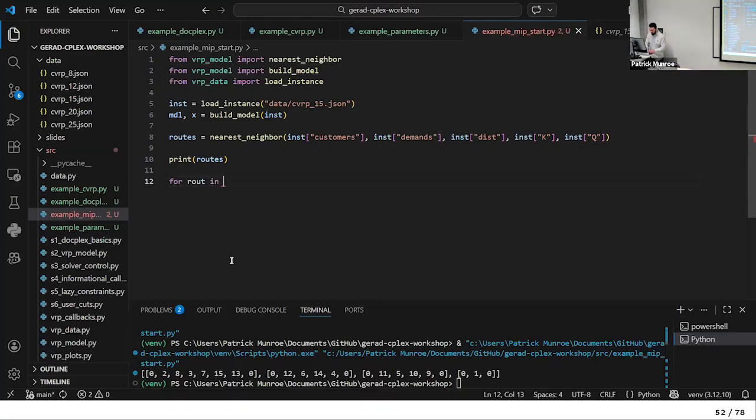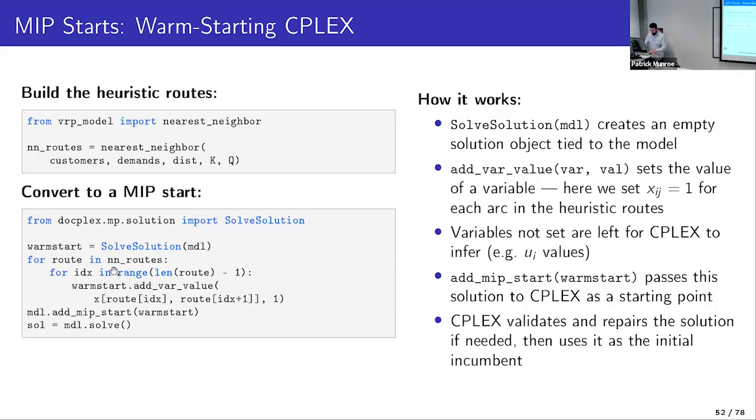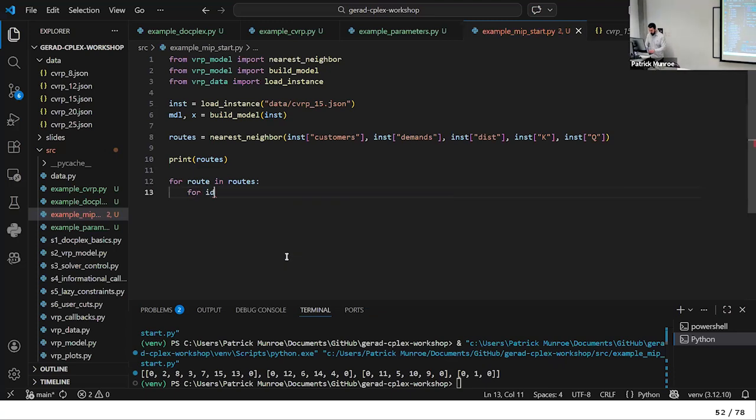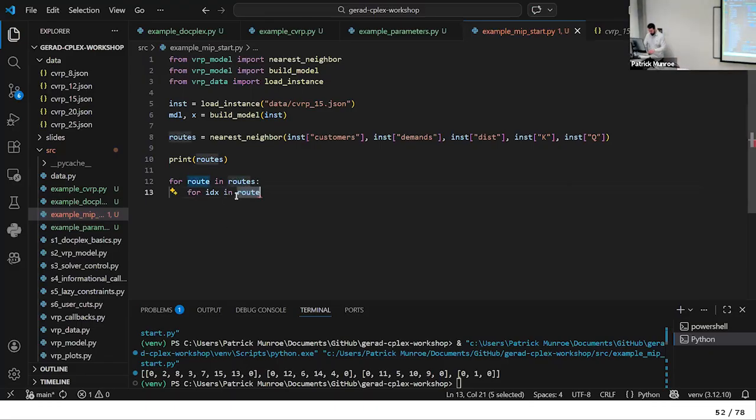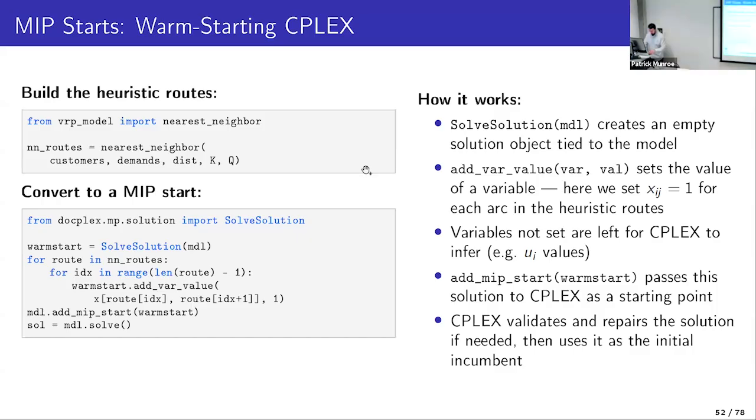So for a route in routes, we want to go over the IDs of the routes, so idx, and we add the var value.